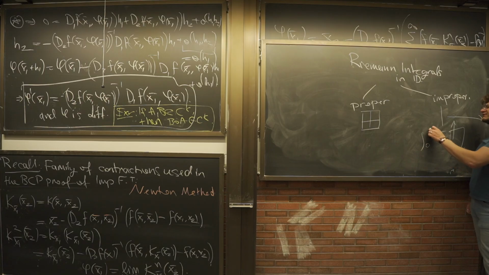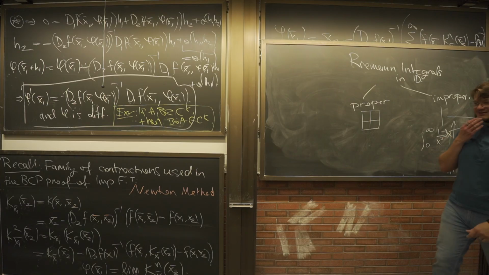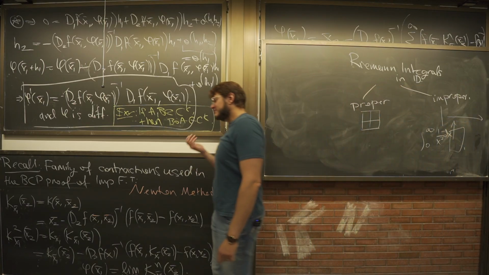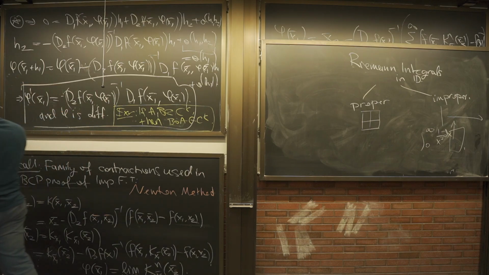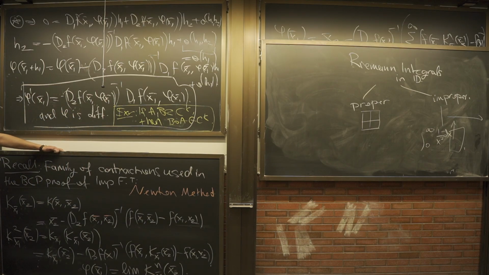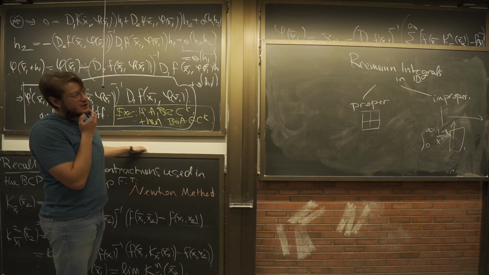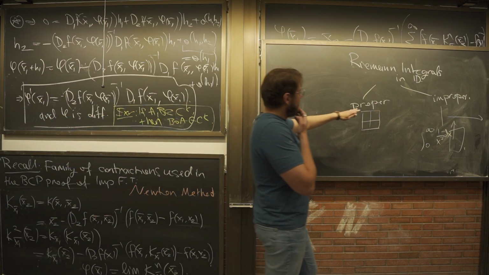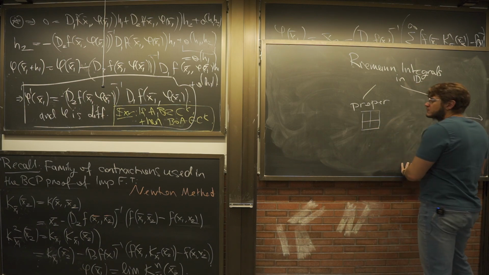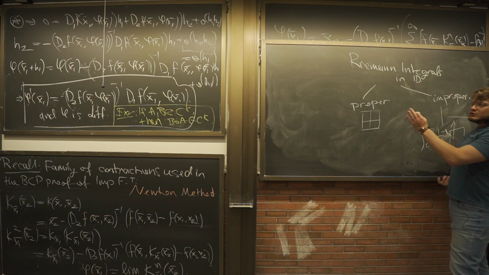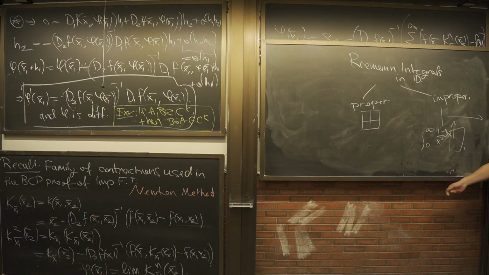Imagine things like 0 to infinity, 1 over x. Now this doesn't converge, of course. Now this does, right? So that's an improper integral. But you've taken 3210, and independent of who you've taken it from, you've seen how you develop the proper integration theory. You want to start with a bounded function on a closed and bounded interval, and you want to have a lower estimate, upper estimate, and so on.